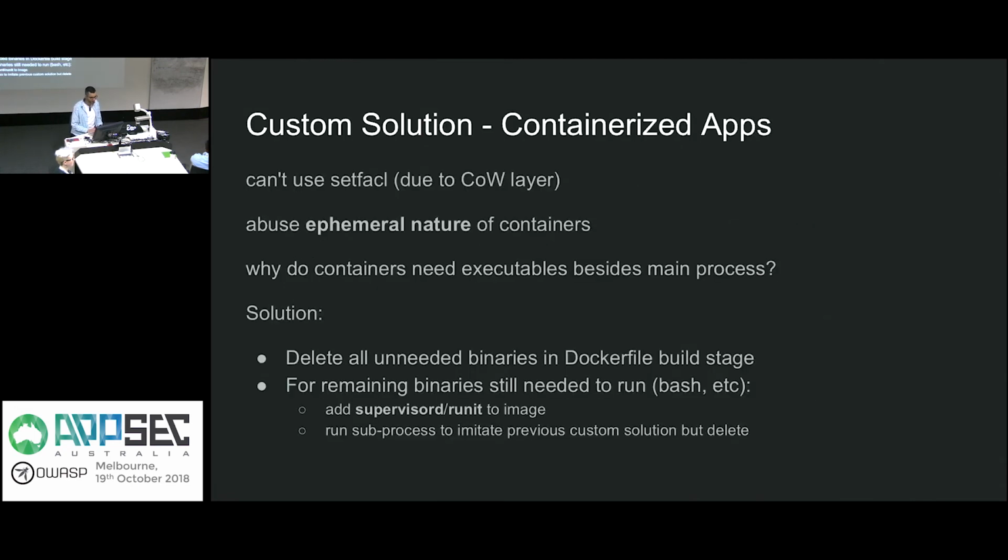Okay. What could we do in containerized apps, Docker and Kubernetes? You can't use the same technique because of the layer that they use, but we could abuse that Docker instances are ephemeral, so they're just single-use containers. What we do is delete all the unnecessary binaries at the build stage, and any remaining binaries, we could delete using an init system like supervisord or runit. I didn't have time to prepare a demo for this, but it's the exact same concept.